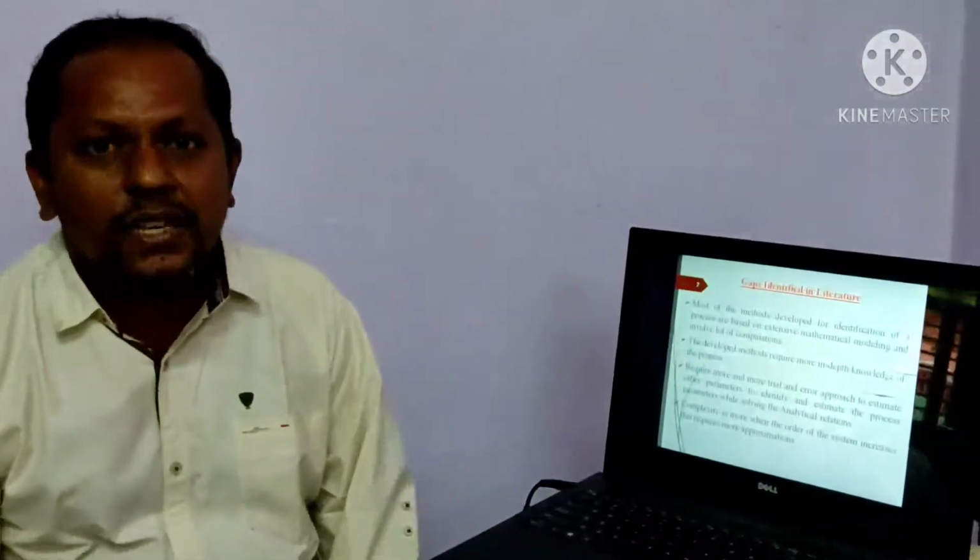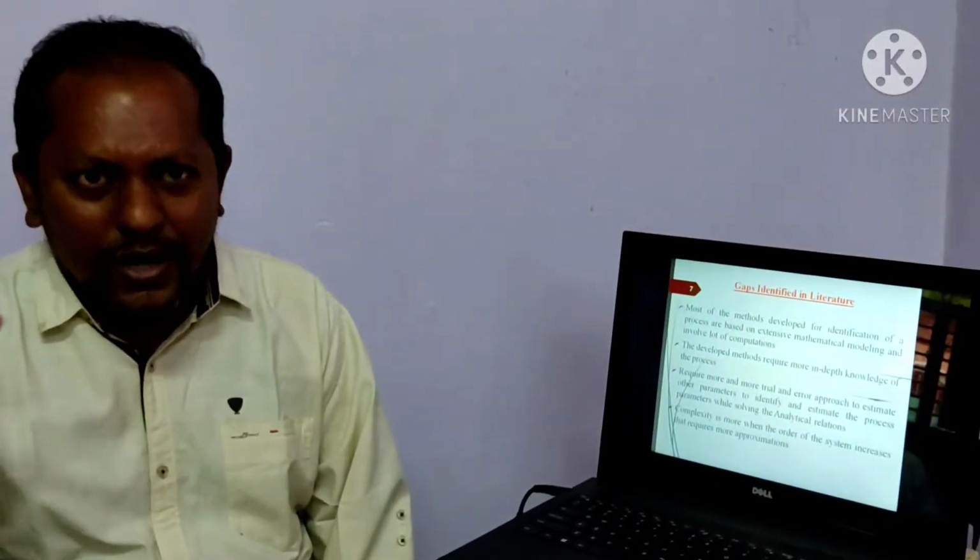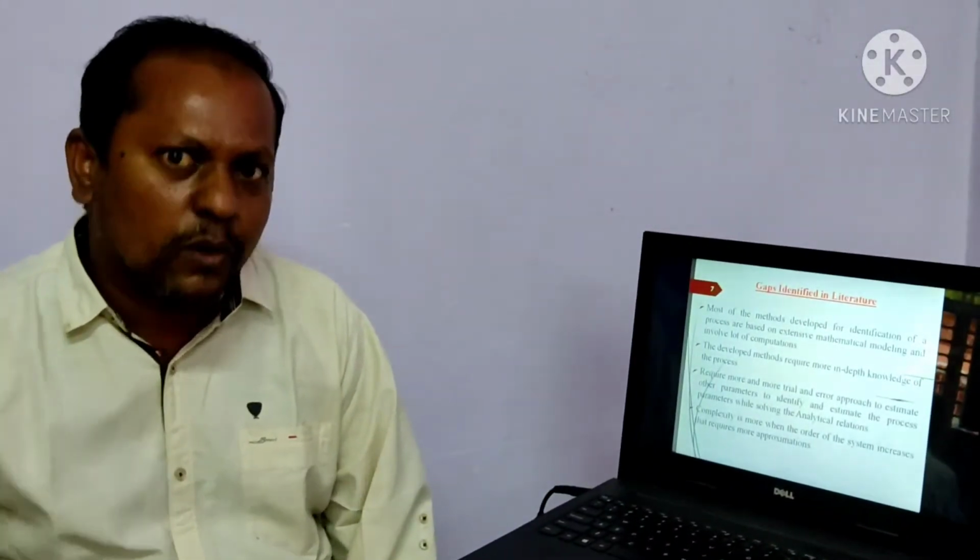From the literature we can understand what they have lacked or what they have left out to do. That is called the research. Research already exists. We need to find out what the drawbacks are, or what has been left out, for doing next time. That is the gaps identified from the literature. What is left out is called the gaps.